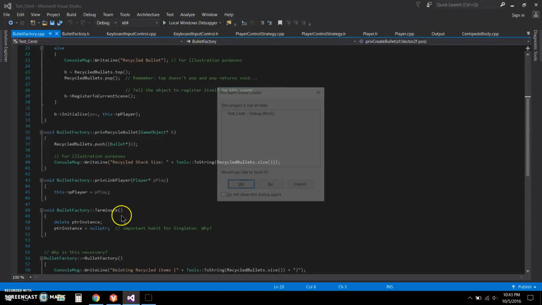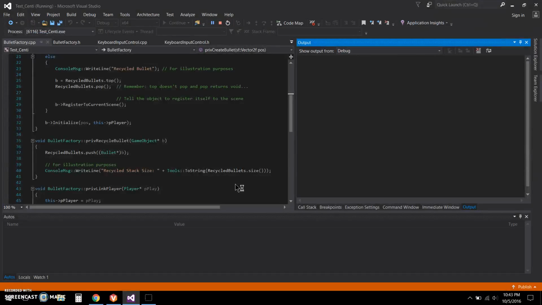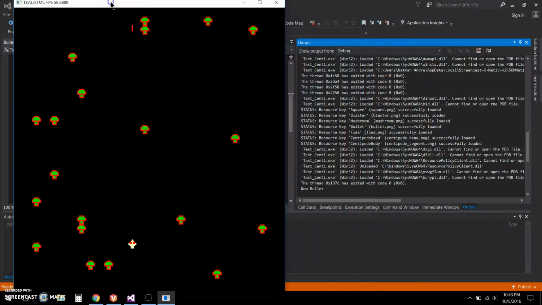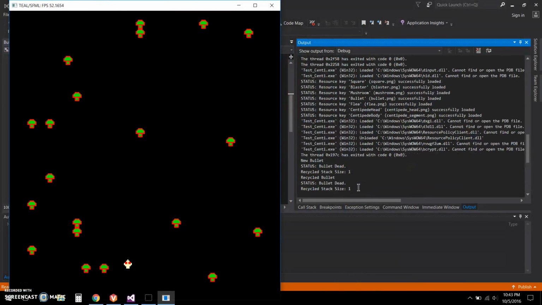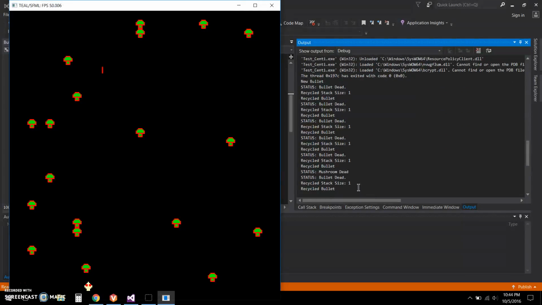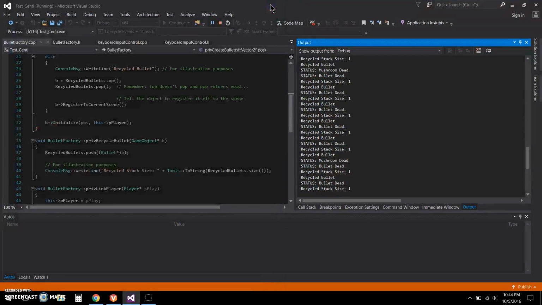And then it has the same function. You can see, since it's only one bullet, really slow, it just does the one recycled bullet in the stack.